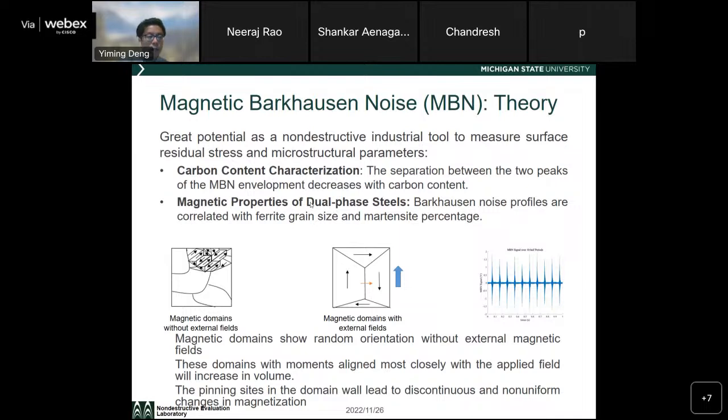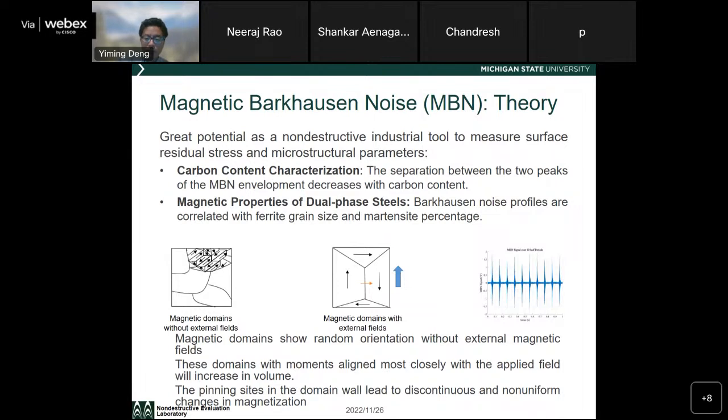What we did at Michigan State before is we developed a system, and we can use the signal features to quantitatively assess the carbon content of a ferromagnetic material. You can also use that to correlate the background noise profile with the magnetic properties of steel.